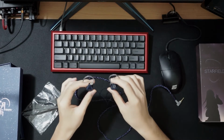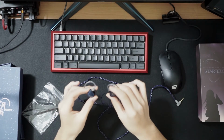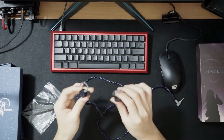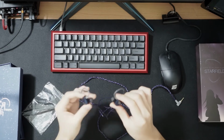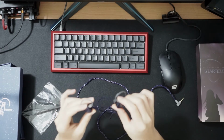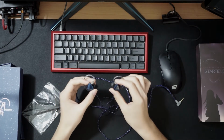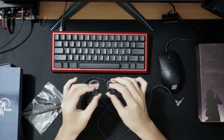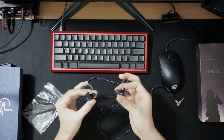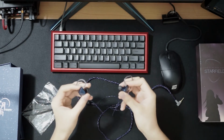Now going into treble, the treble on these is very smooth. There's no other word for it. It's just pleasant treble. I don't think I really face any sibilants at all, which is quite surprising, especially considering that my ears are quite treble sensitive. I just find these to be surprisingly good, especially for the price that they are at.